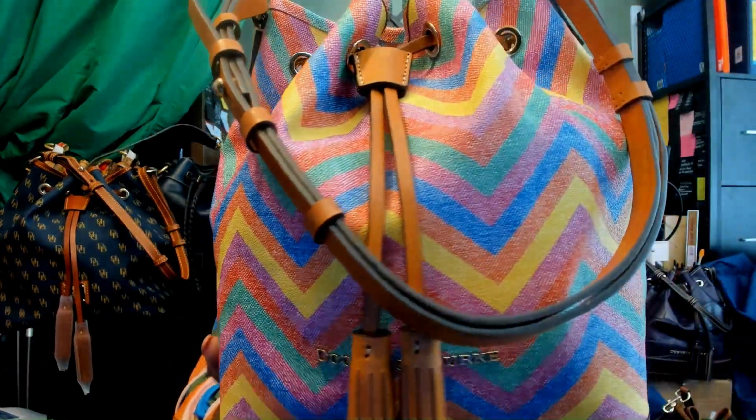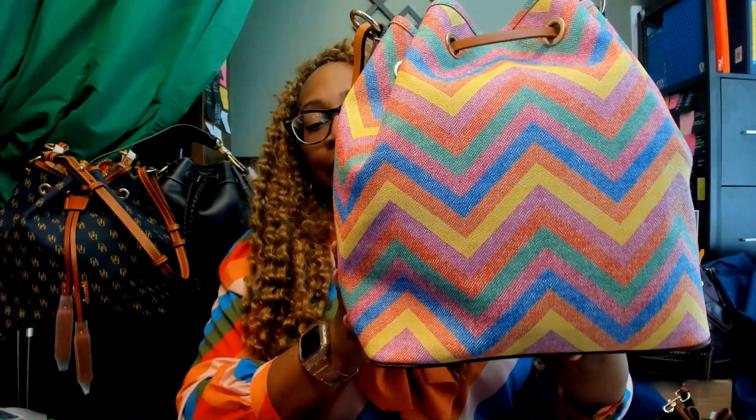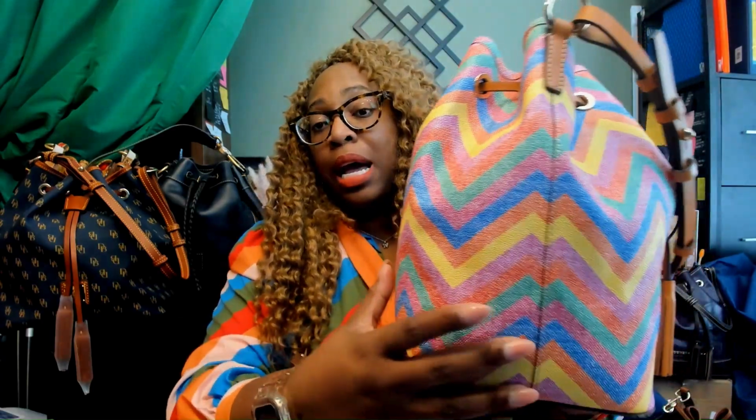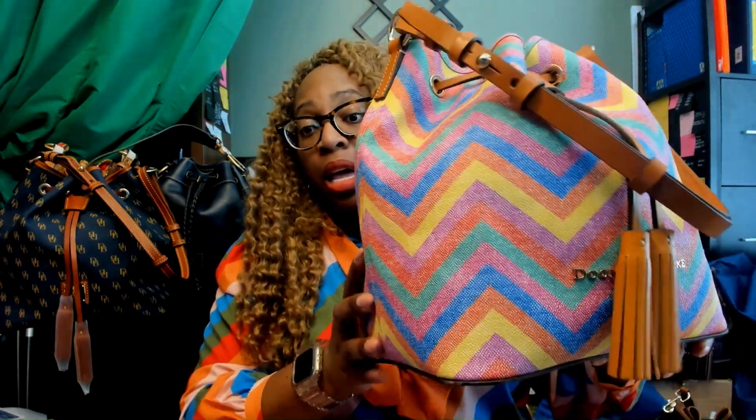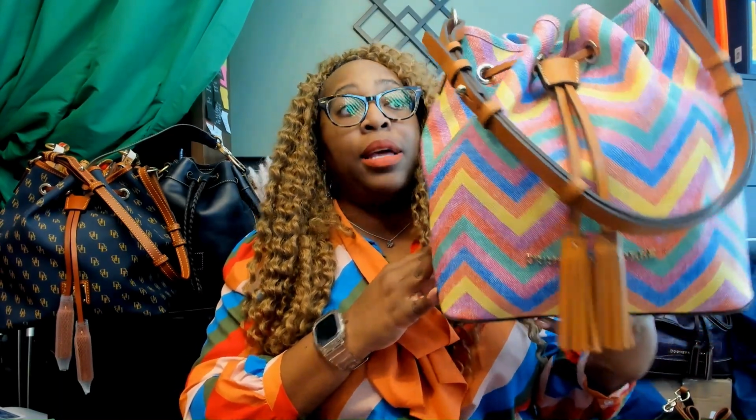When I tell you this bag is in superb condition. I think this person may have carried it once or twice, to be honest. I am in love with this bag. I almost want to tell you that this is my favorite drawstring bag that I've acquired. The seller really did a great job in keeping this bag in the best condition, even down to the tassels. There is nothing wrong with this bag. I'm happy I got it. I'm happy that I saw it. It fits my personality. I love it.